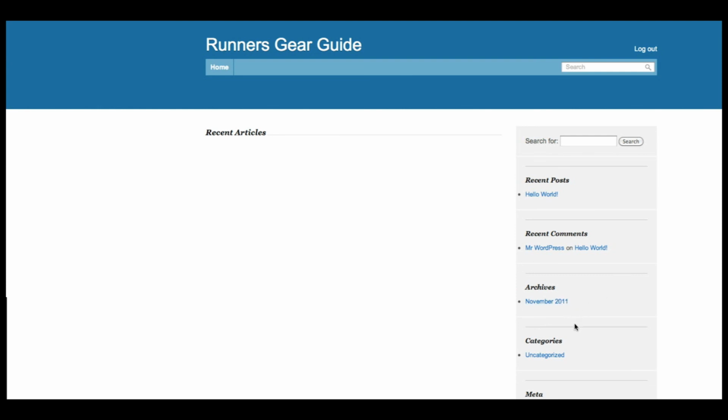So as you post new things each month, you'll get an archive list. Categories you create as you make posts, and that'll be coming up in the next videos. And comments, of course, are people can comment on your articles that you post, and these will show up here. Not every theme has this, but this is a nice feature that this theme has built in. And a little home link there as well, so when people are on a particular page, they can quickly get back to your home page.